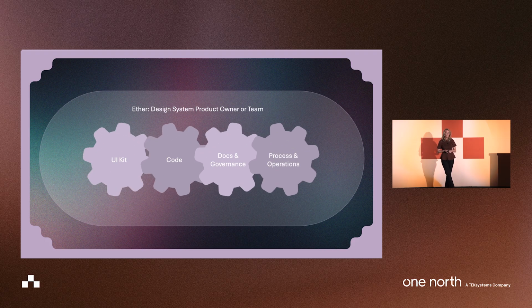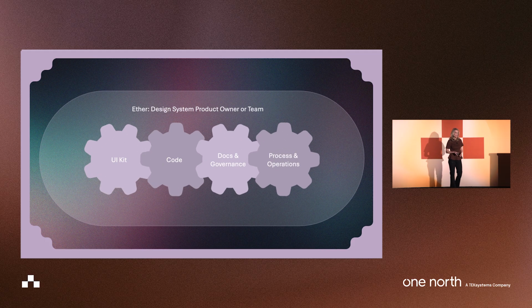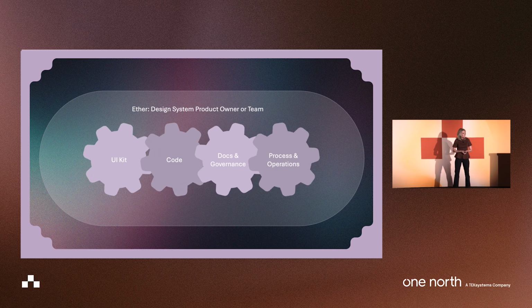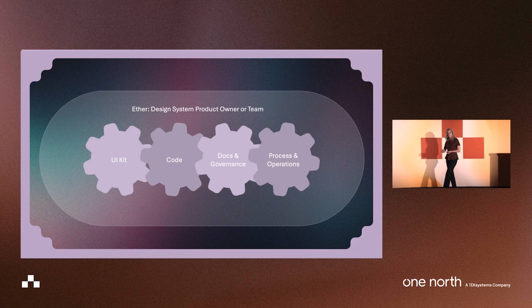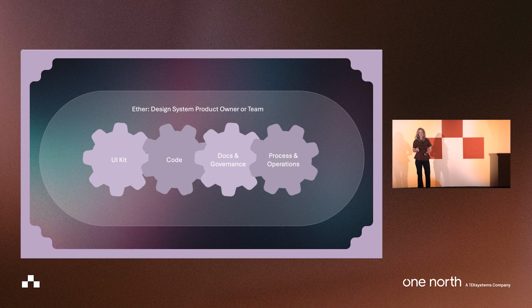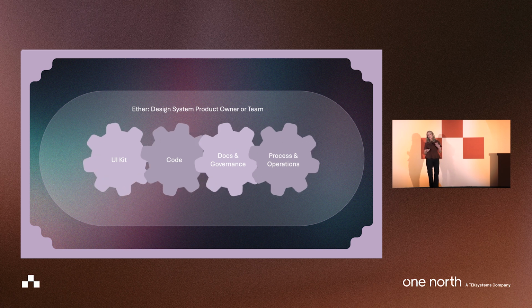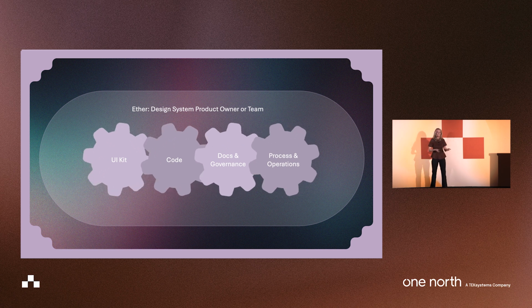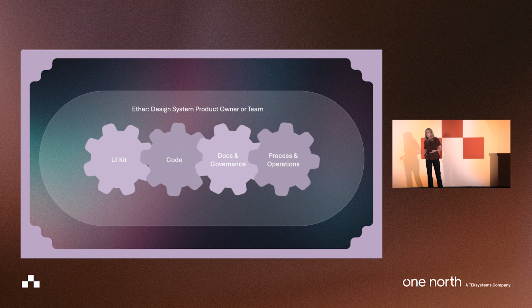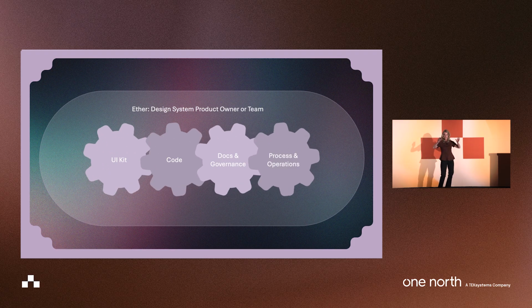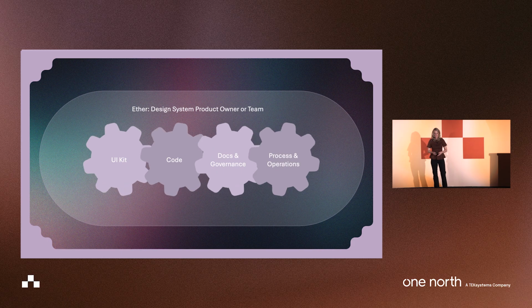It's usually one of the first questions we ask when we're diagnosing the health of an organization's design system. Who owns it? Some organizations give us the right answer. The answer is Shane. The answer is Warren. They own the design system. But often we get the answer that I started with, where it's like, well, it's no one's job. They kind of do it side of desk in between sprints when they have time. It won't happen. It will slowly, slowly drift. You will get those gears going rogue.